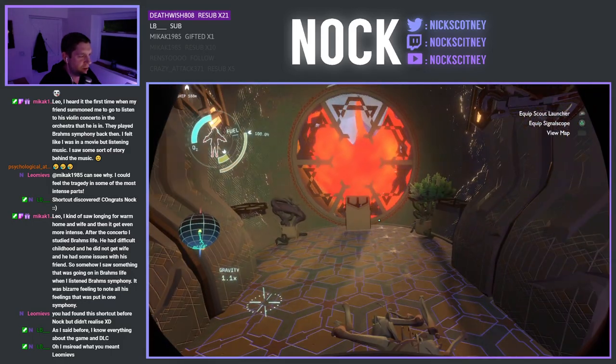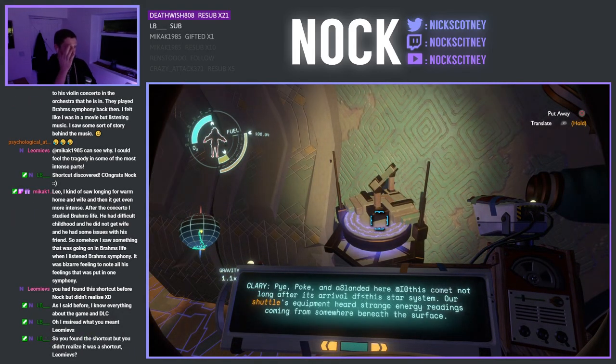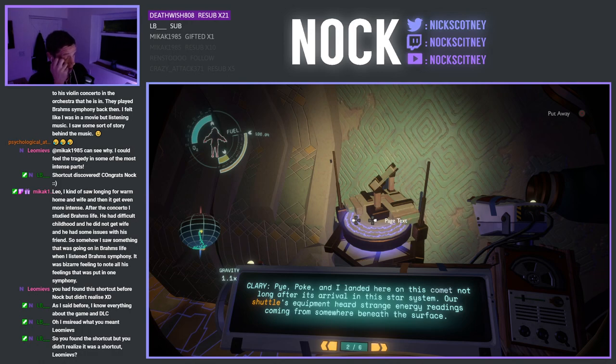Where was the text on this ship again? Here it is. I just want to read this again. And on this comet. So this is the ship that went to the Interloper, right?